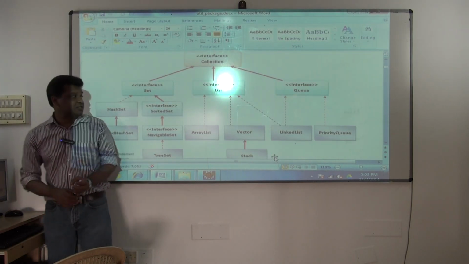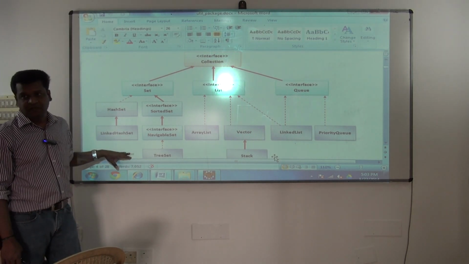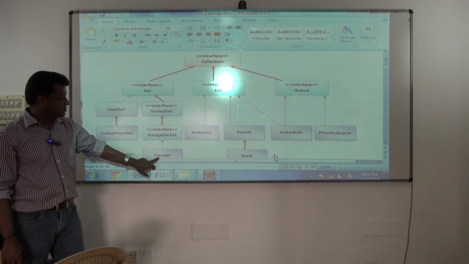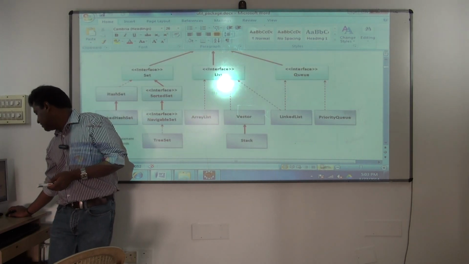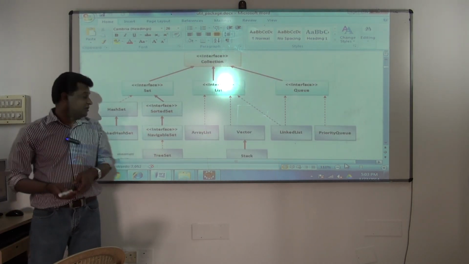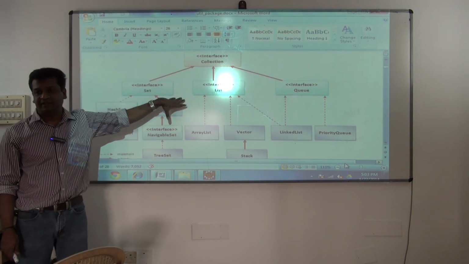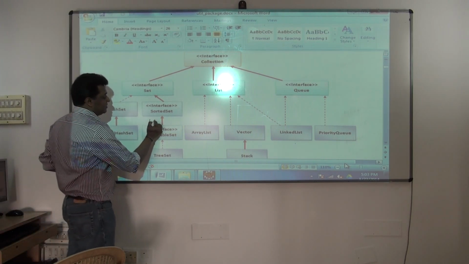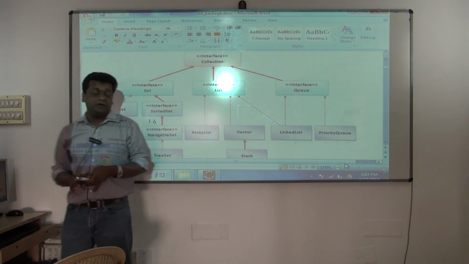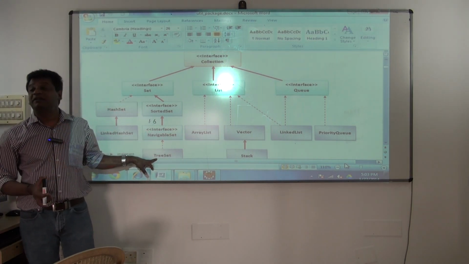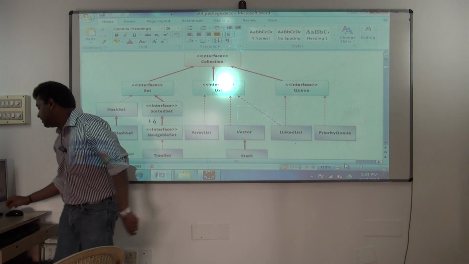Earlier, up till 1.5, you didn't have NavigableSet. TreeSet was directly implementing SortedSet, which extended Set. This was the hierarchy. But in 1.6 this was added. Why did they add this? That also we'll see. The methods present in NavigableSet can be used only by TreeSet, or the classes which implement NavigableSet. That's where it stands in the hierarchy now.